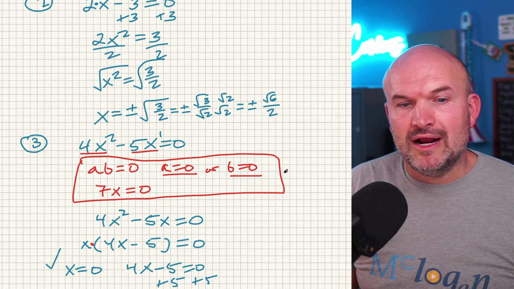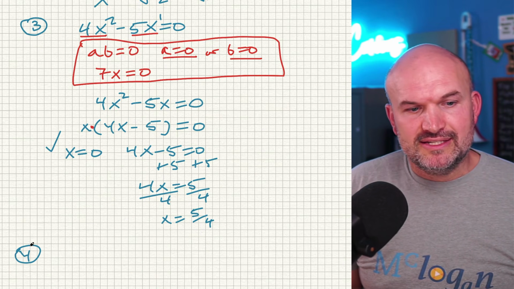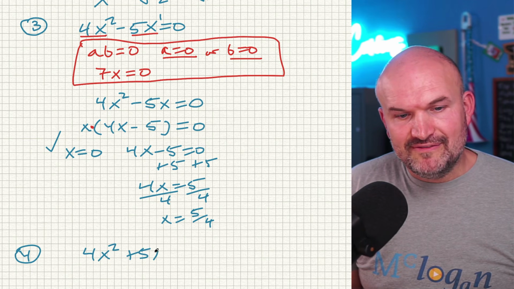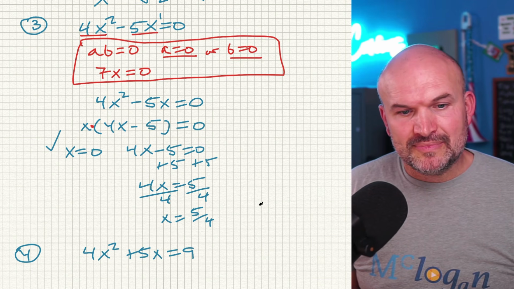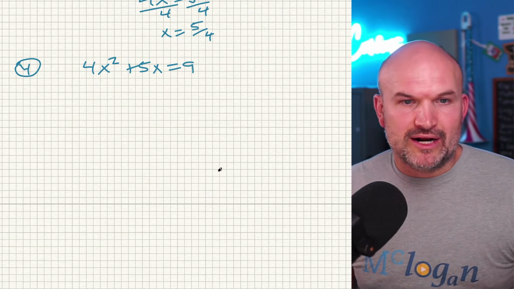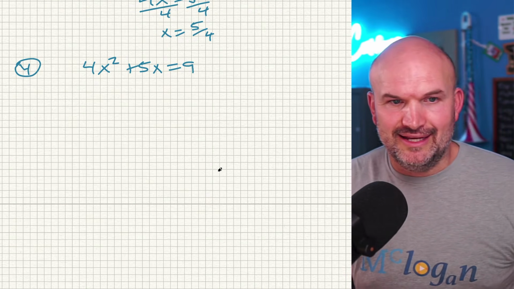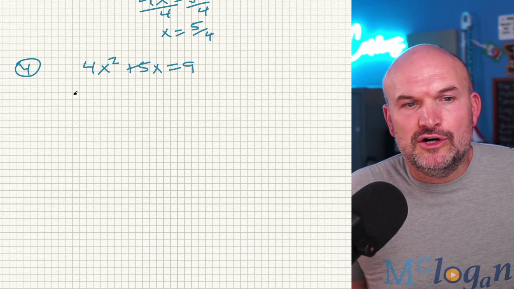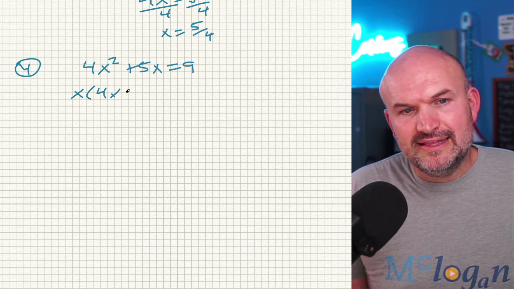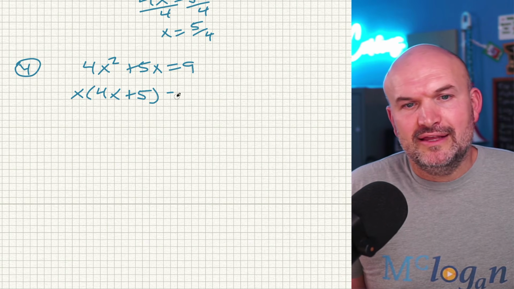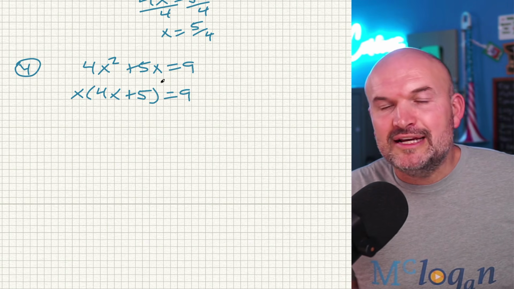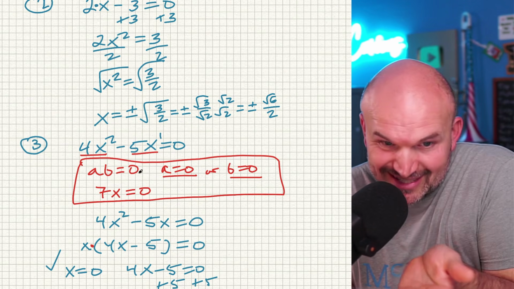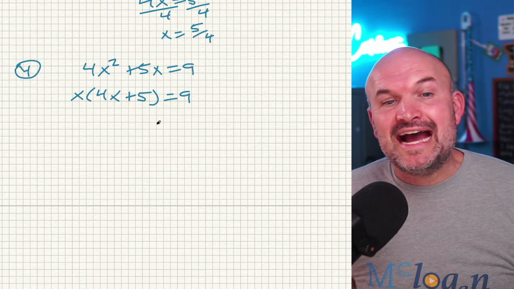Those are your options. All right, let's build upon this and get into 4x squared plus 5x is equal to 9. Now, once students understand the zero product property, they say, oh, okay, I get it. Let's just apply the zero product property for everything. So they'll factor out the x, and they get x times 4x plus 5, and then equal to 9. And unfortunately, ladies and gentlemen, it's called the zero product property, not the 9 product property.